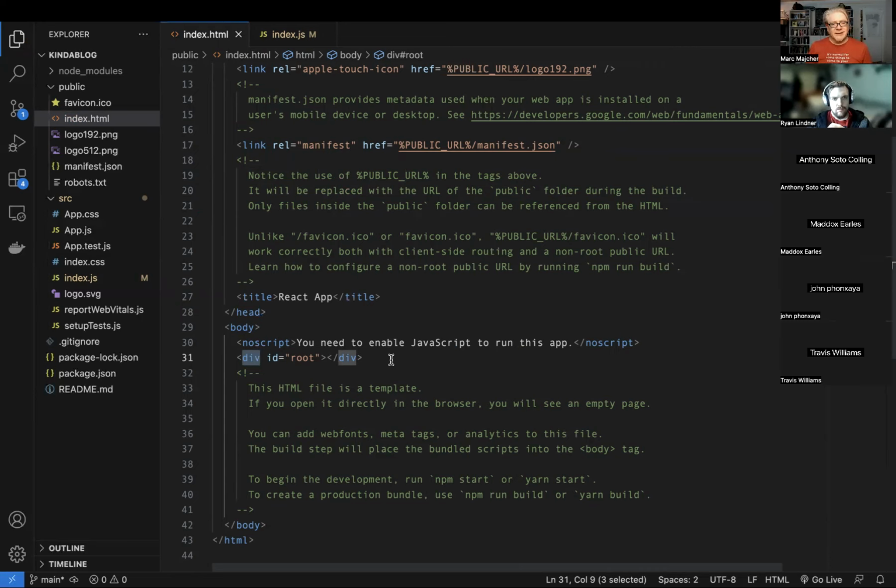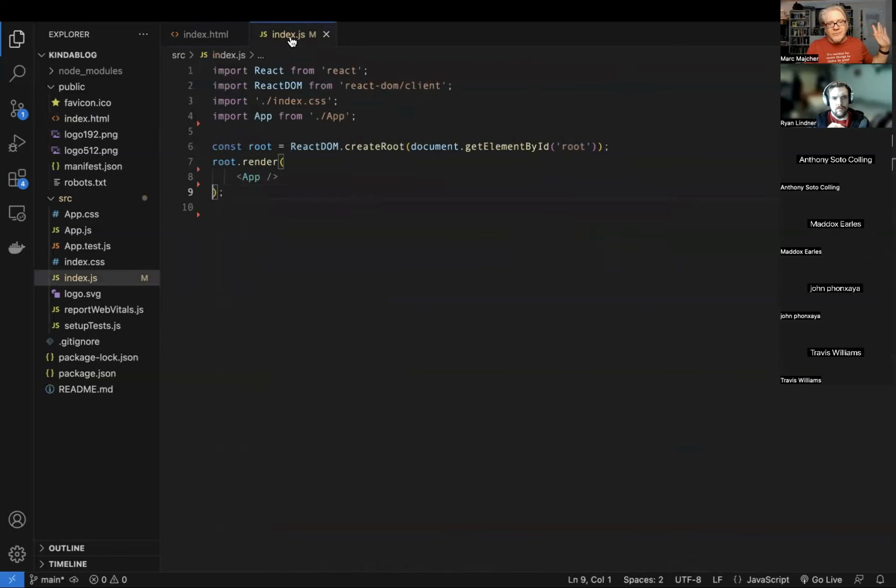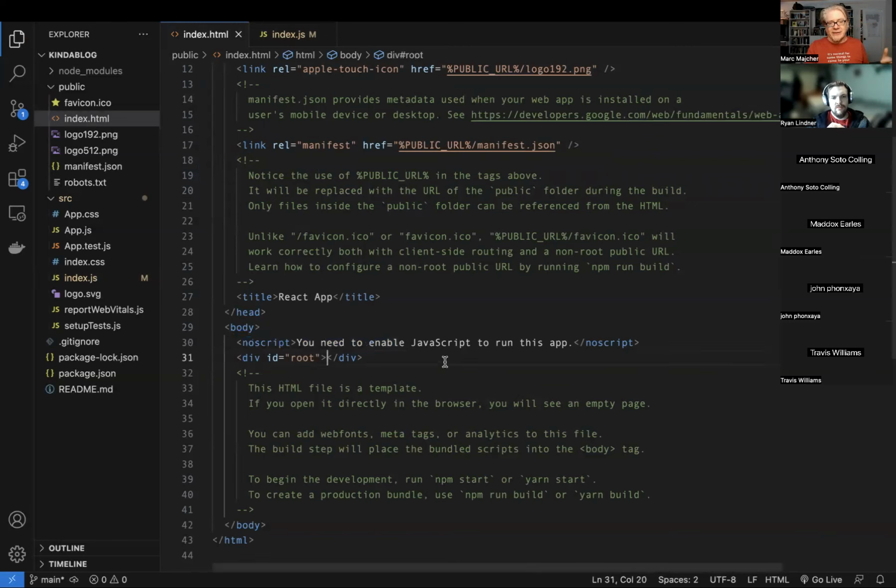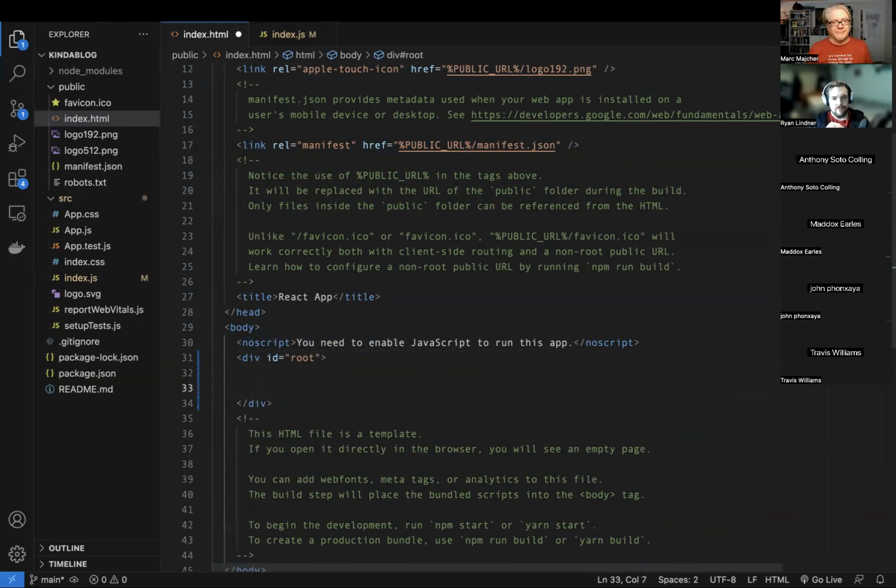Cool thing is, you should probably only have one React application per page, but you don't need to make the entire page the application. If you wanted to, you could make a static header and footer and stuff in here and just have the React application render into one part of it. Generally, you're going to do it this way, so just don't have to worry about that. But all it's doing is saying, take whatever you get from app and render that HTML right there into that root.